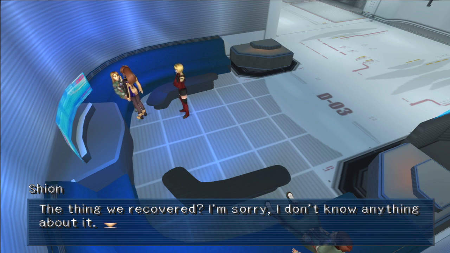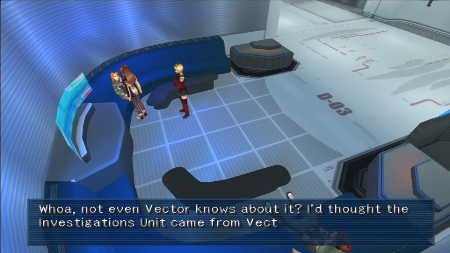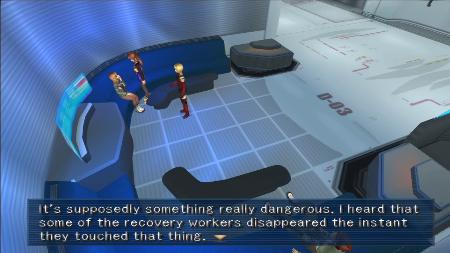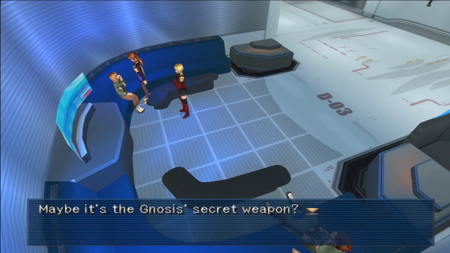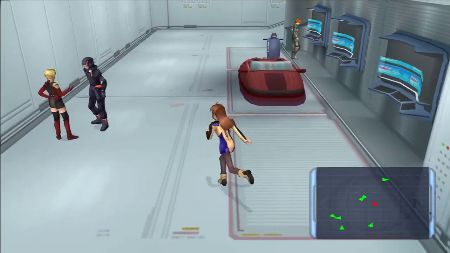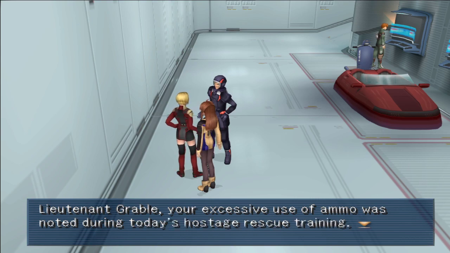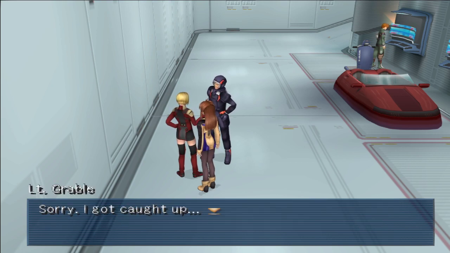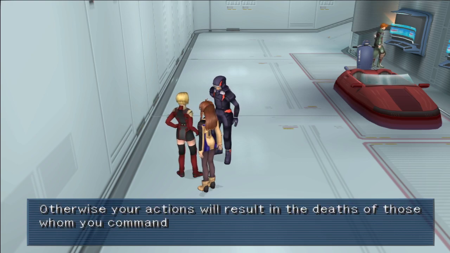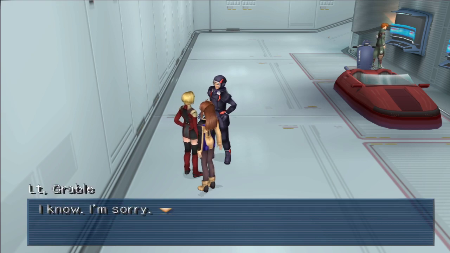The thing we recovered... I'm sorry, I don't know anything about it. Well, not even Vector knows about it? I thought the investigations unit came from Vector. Nope. It's supposedly something really dangerous. I heard that some of the recovery workers disappeared the instant they touched that thing. Maybe it's Gnosis' secret weapon. Secret weapon. Lieutenant Grabble, your excessive use of ammo was noted during today's hostage rescue training. Sorry, I got caught up. As a field commander, you must maintain your composure at all times. Otherwise, your actions will result in the deaths of those whom you command. I know, I'm sorry.